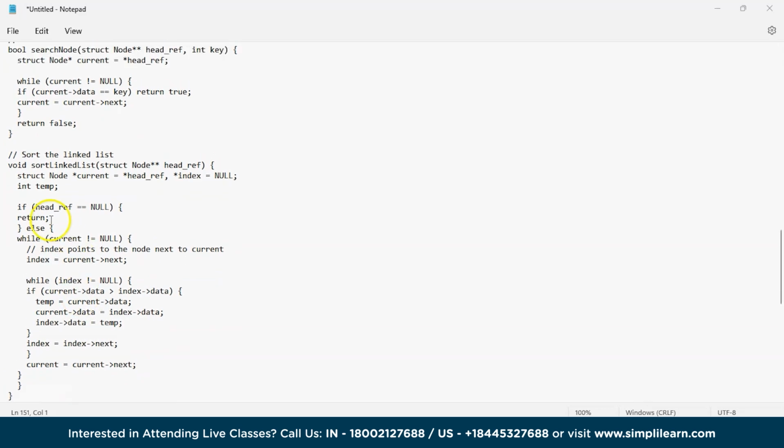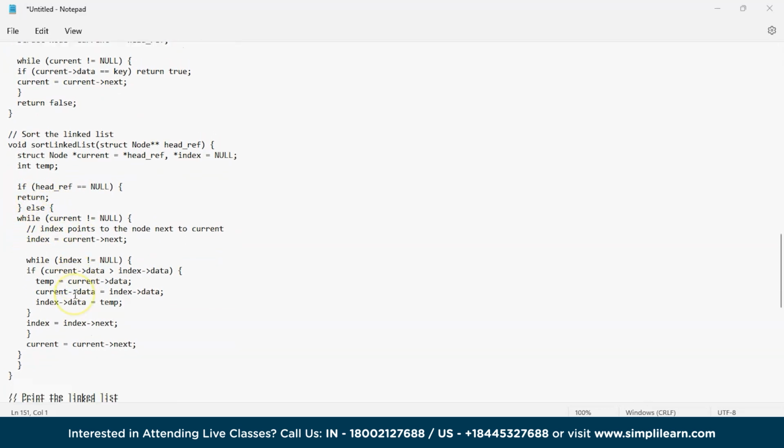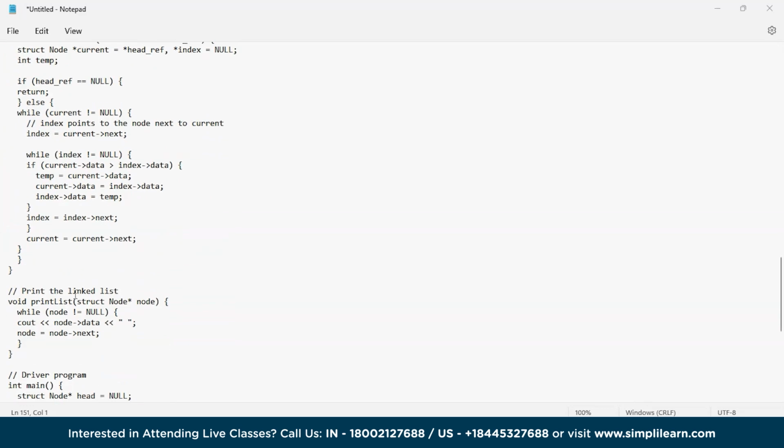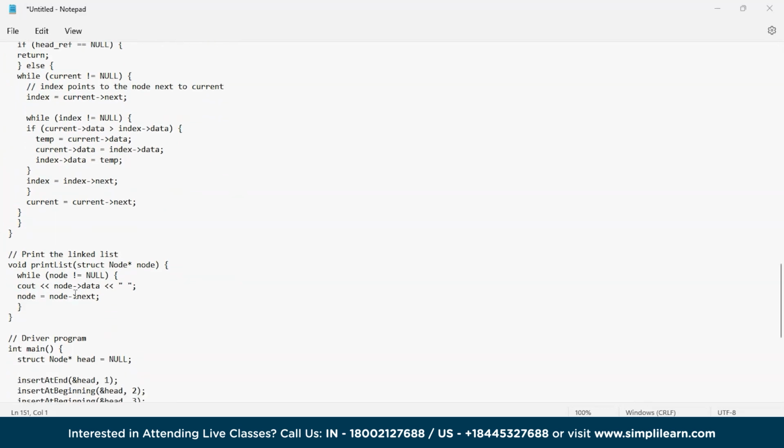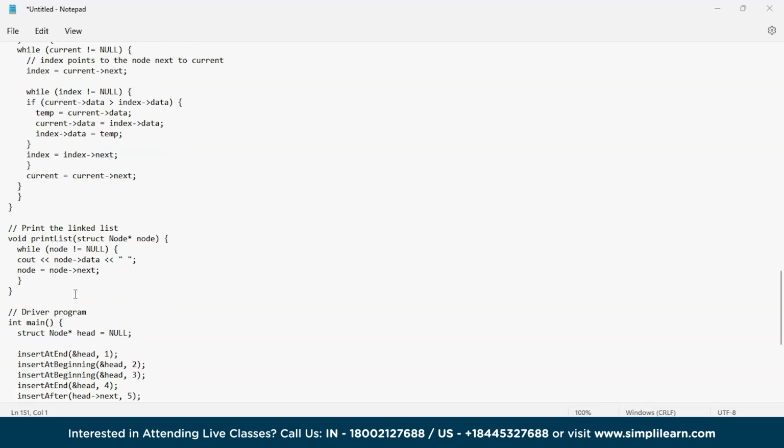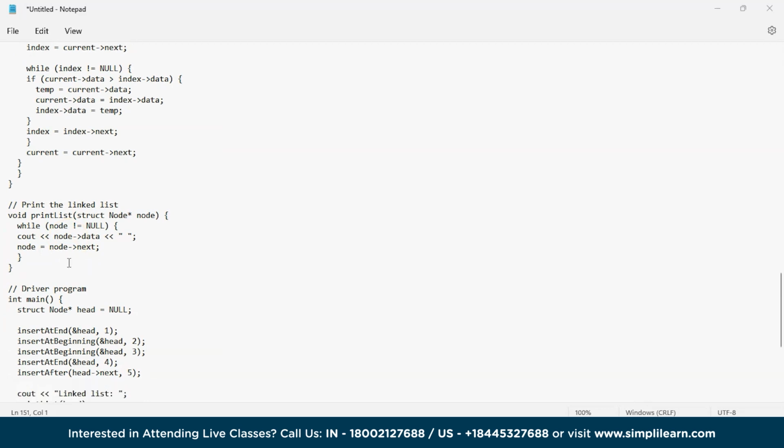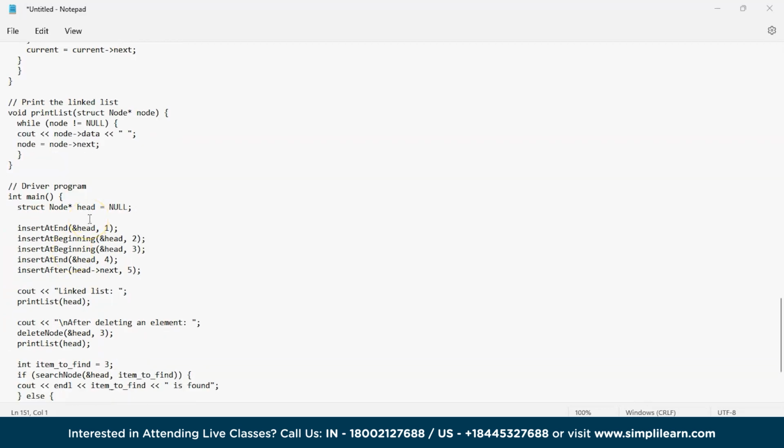So if you look here, the return and else statements will try to return if the value is equal to the element that we're trying to find. And next we are trying to print the linked list. So for that, I'm creating another function here, guys, which is print list. And after that, we are passing the arguments again, and I'm giving the initial declaration where if the node is not equal to null, then we have to print the data that is stored in that node, and it will point to the next, that is the address of the next node.